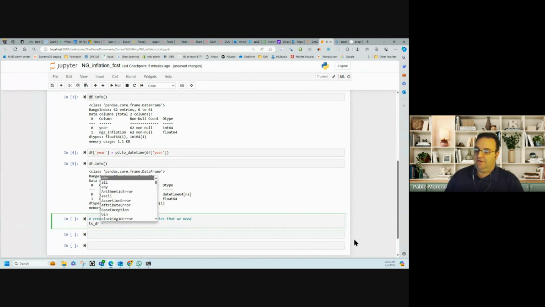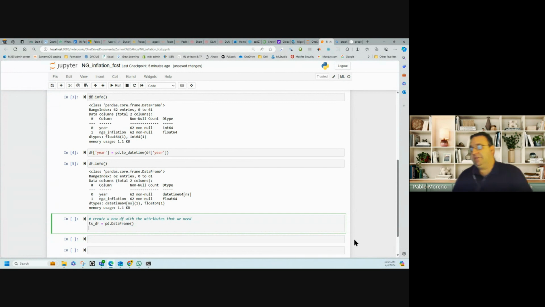It stands for time series data frame, and that is going to be an empty pandas data frame. Now, in this empty data frame, we're going to add a new column that we are going to call date, but date is going to be renamed as DS, date series. I'll explain in a minute why we need to rename it as DS. So this new column is going to be date range. Don't worry if you don't understand this, but I'll show you what we are doing and why.